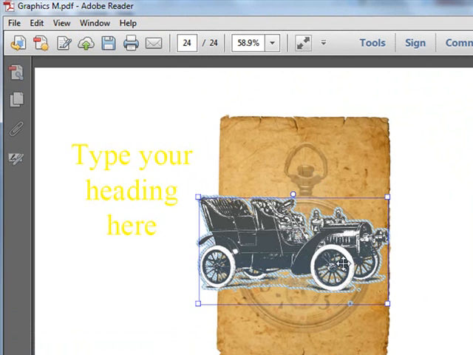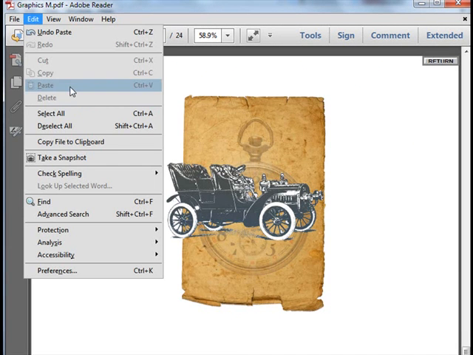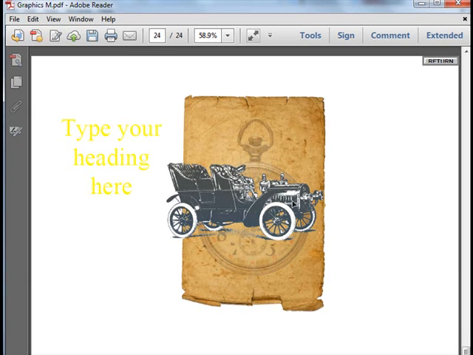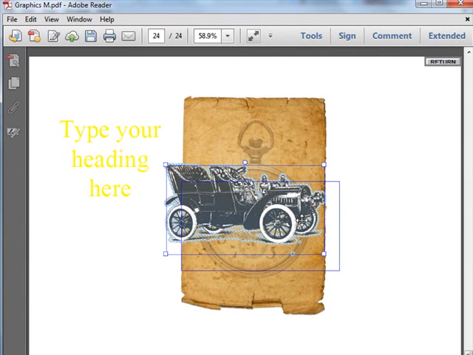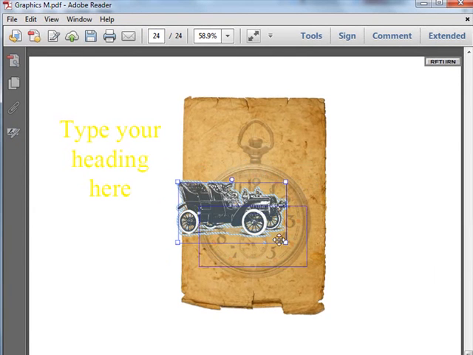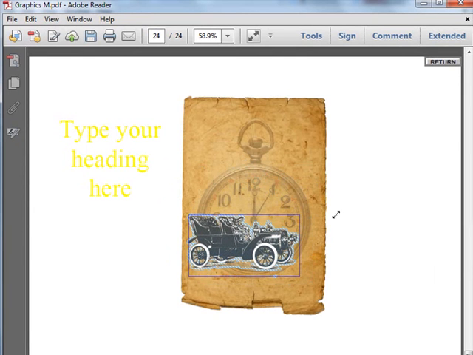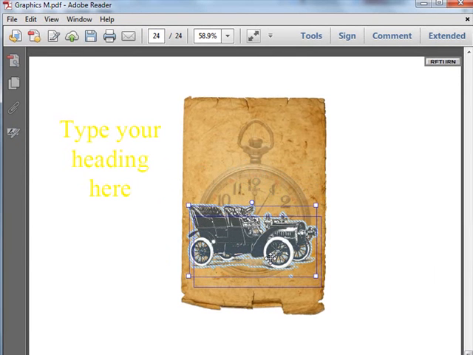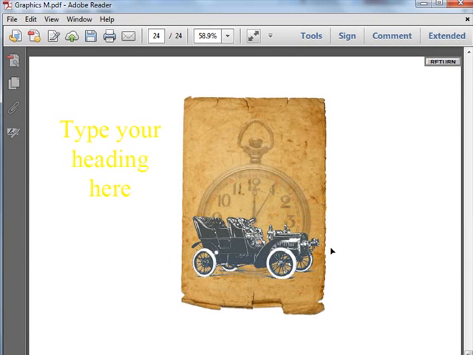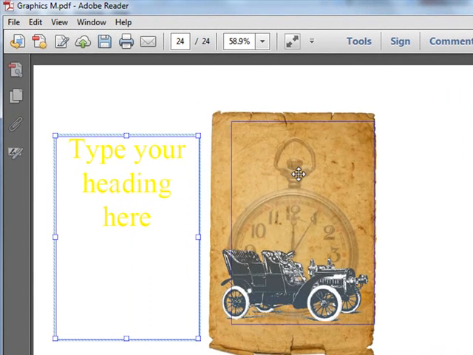So we kind of get one shot. And if I click off of this and nothing's highlighted, just to remind you, see it's gone grey. You just have to click on something in order to paste again. So that's the only thing. It won't take you long to get the hang of it. It really won't. So we can build up and create some lovely images like this. Because the backgrounds are transparent, you can see that we can see beyond it. We haven't got lots of white paper or anything surrounding it. I think you can start to see the possibilities of all of this.